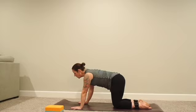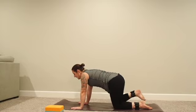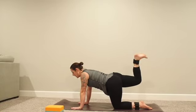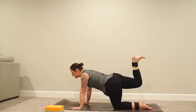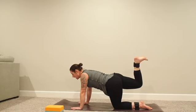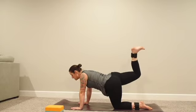Press down into both hands. Put the weight into the left knee. Inhale, lift the right leg and bend the knee towards 90 degrees. Flex the sole of the foot, reaching up towards the ceiling. And we're going to pulse here 10 times. Big breath in. And then on your exhale, start to lift the sole of the foot up, just pulsing.